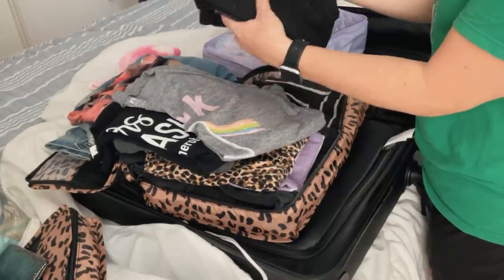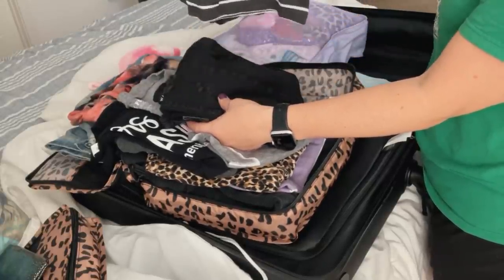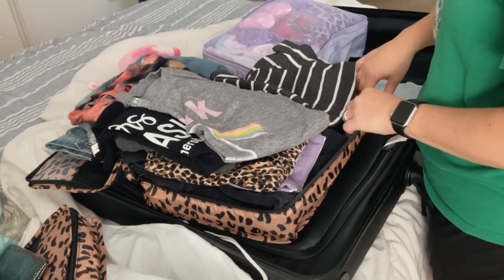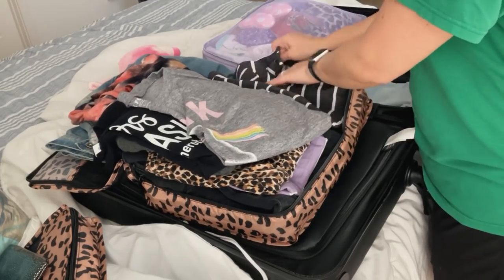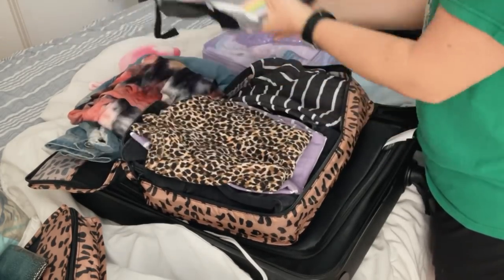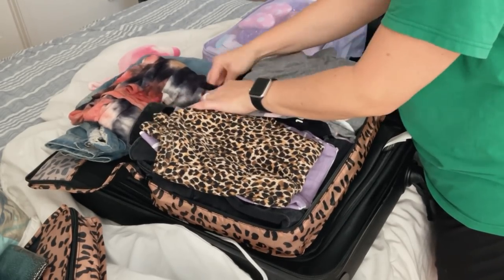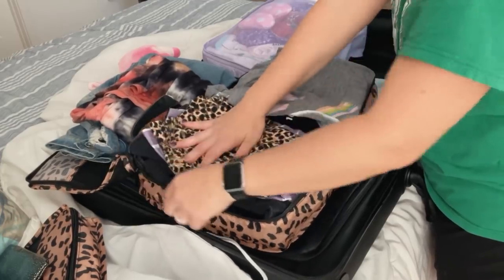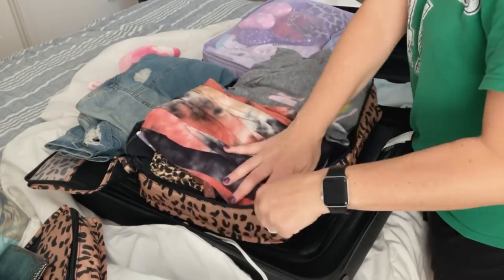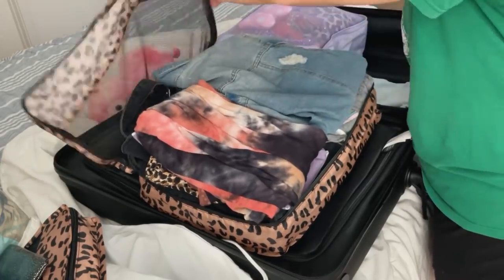stretchy jeggings. And then for Disney, this was my other option, another casual stripes. I really like stripes, so I can wear this with pants because I have a couple. I'm wearing pants Thursday, so I have a lot of jeans and casual tops. So yeah, everything fits in here. Again, the only thing I don't have is a dress that I'm putting in here. And then my bras and stuff, but I can also put a jean jacket in here.